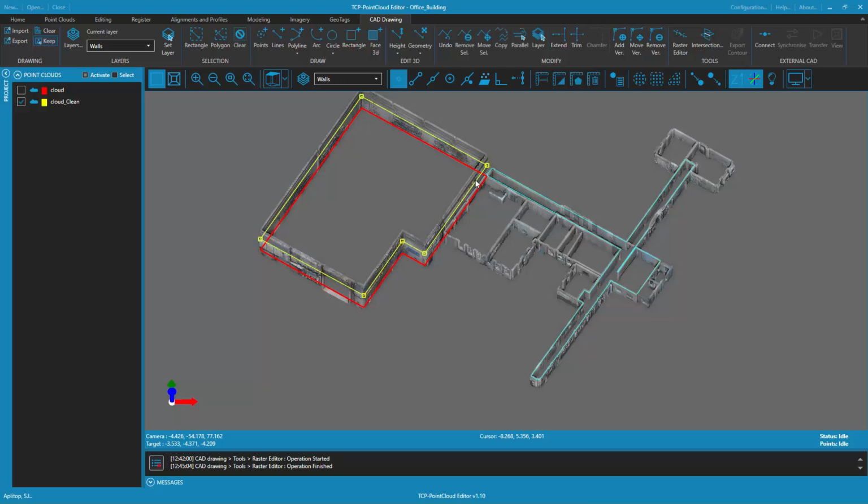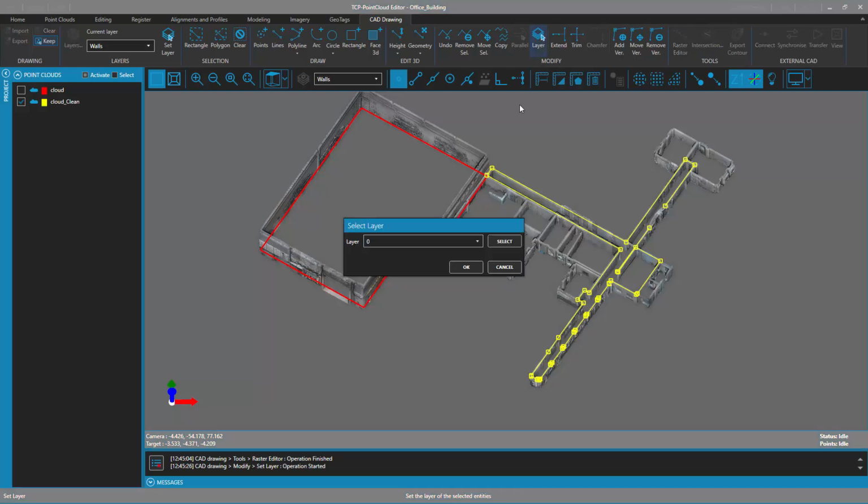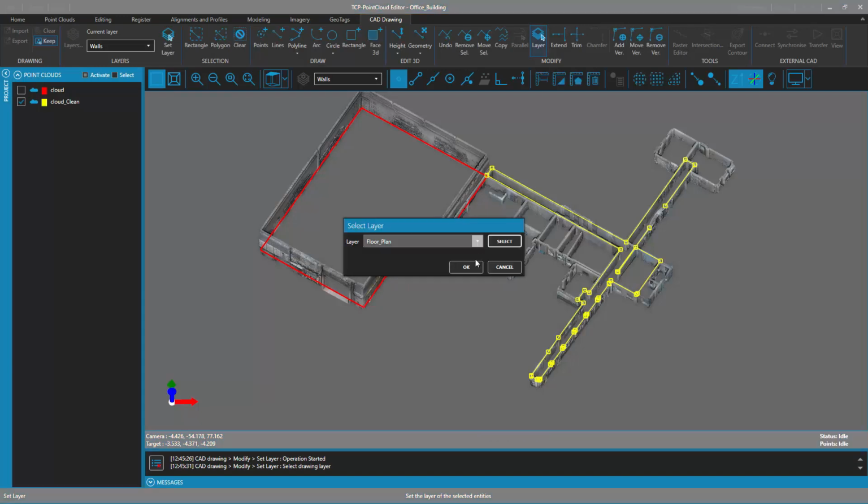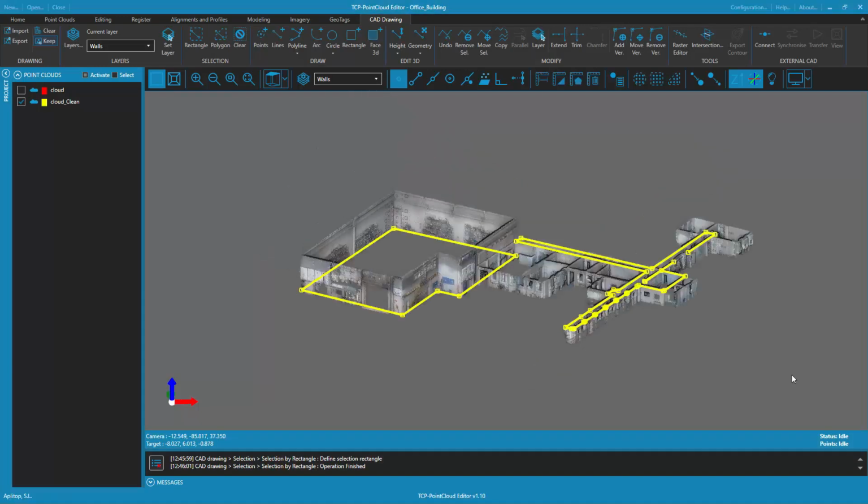So the repeated polyline is deleted in this case, and the other polylines are going to be sent to the floor plan layer. So this way we can see that it changed color, and also we have to fix or to set the height of this polyline.